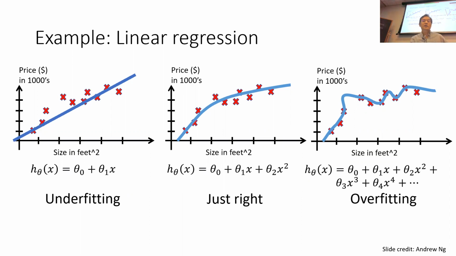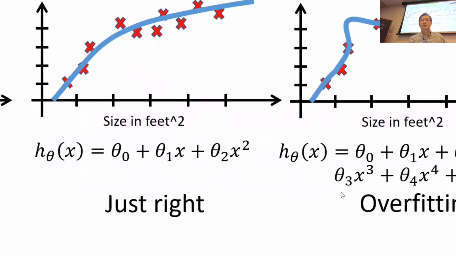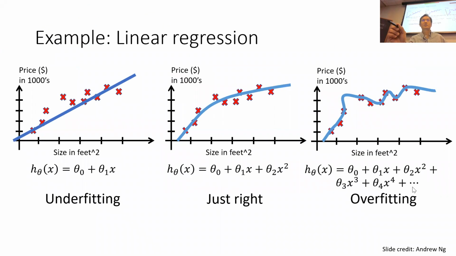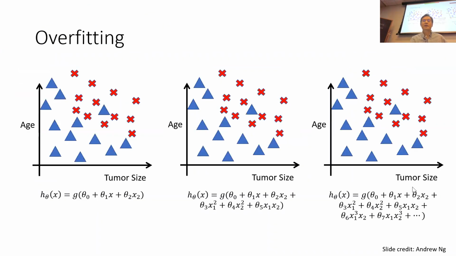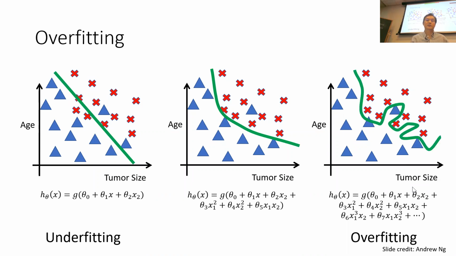Well, so how can you decide and make sure the overfitting problem can be solved, eliminated? The way is to look at the power, for example, the values of theta 3, theta 4. If they are too small, you just get rid of them. Overfitting also is a problem for classification problems.